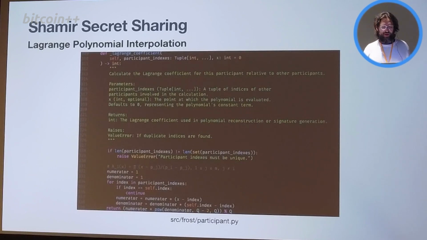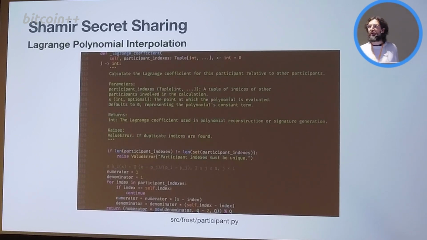Otherwise, we set the top part of the fraction to the x value that we are interpolating minus the x value that we're iterating into, and then the denominator, we have the x value of the Lagrange polynomial minus the iterated x value. So that's all it takes to create this Lagrange coefficient in code.